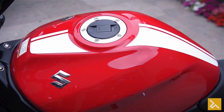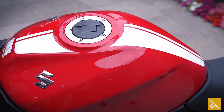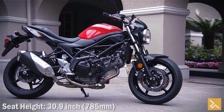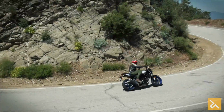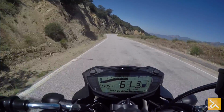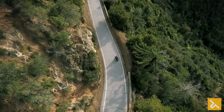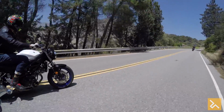For the new model, the top-down profile is even slimmer. The fuel tank is 2.5 inches narrower at the widest point, and the seat width is decreased by 1.2 inches over the previous SFV. The bike also has the lowest seat height in its class at 30.9 inches. Throughout its life, the SV has always been designed to be narrow and compact, with maneuverability and rider confidence in mind. The result is a very manageable motorcycle in every riding situation, from parking lots to highways and canyon roads. What's more, the SV accomplishes this without feeling cramped, even for a tall rider after a 160-mile day in the saddle.